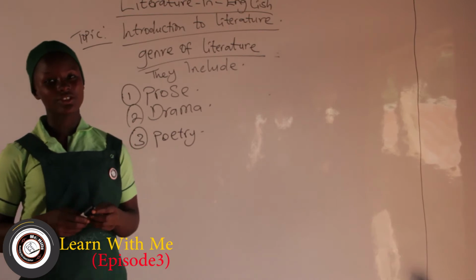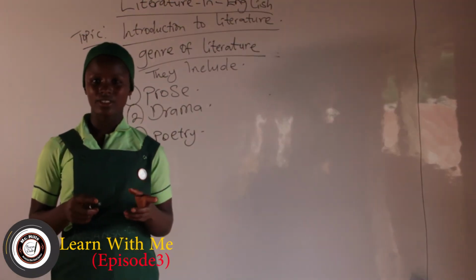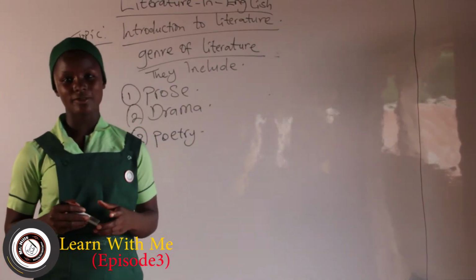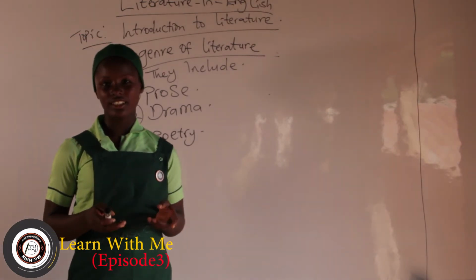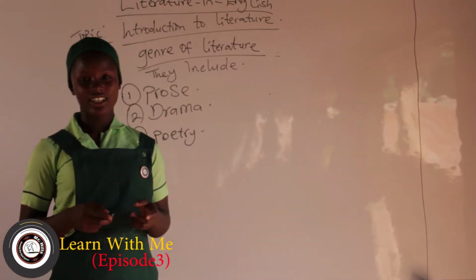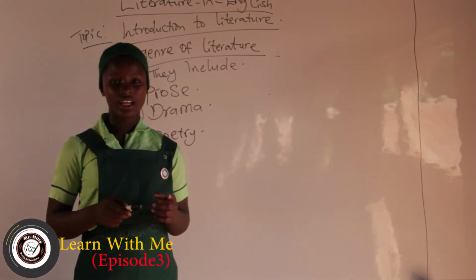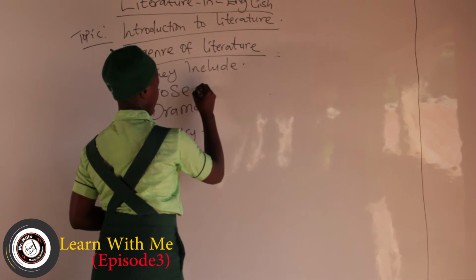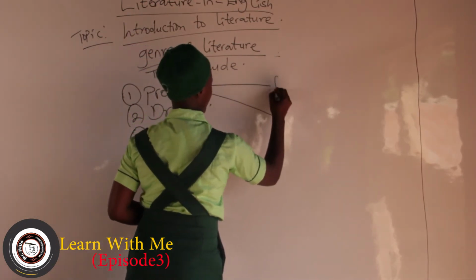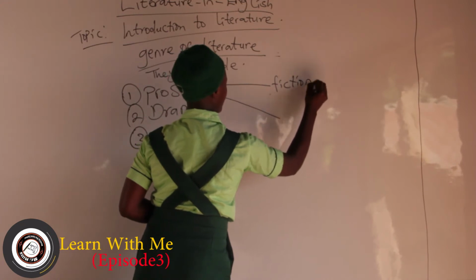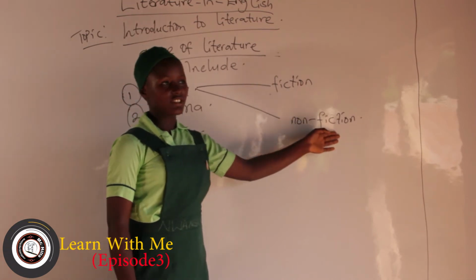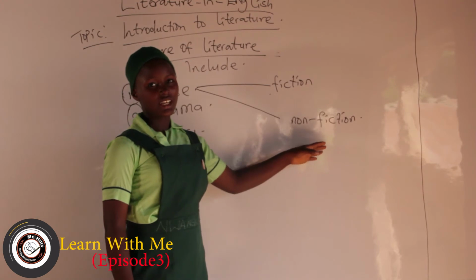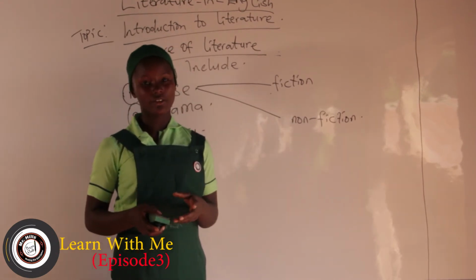Prose is a form of expression that is written or spoken without metrical structure. It is not written in verse but in chapters and paragraphs. Prose expresses ideas, thoughts, and action in sentences. Prose is classified into two main areas, fiction and non-fiction. While fiction is based on imagination, non-fiction is considered a true life story. Examples, biography and autobiography of people.